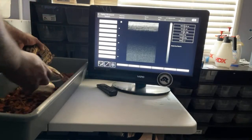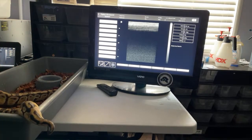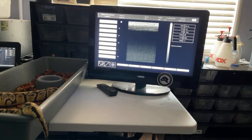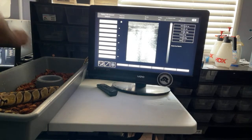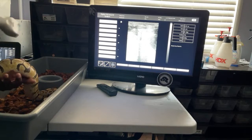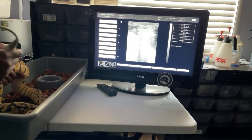And she's been real weird, though. She's a mouser or ASFer for the most part, so I've been slow growing her for time, and I think she's about 1,700 grams now. I've also paired her twice with a red stripe yellow belly clown, just to see if I can get her going this year, because she's a 2018, so she definitely has the age on her.